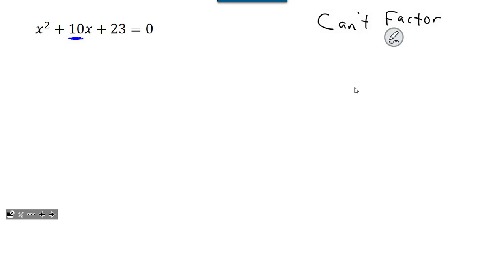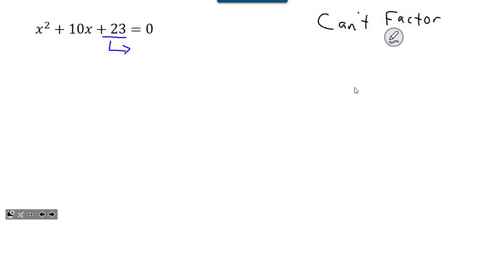And I'm not, because 10 is a nice number that if I halved it would give me a positive 5. So because that number, when I take half of it, is a nice number, then that tells me that probably the quickest way for me to get to my answer and to make the least mistakes would actually be to complete the square in order to solve this. So since I'm going to complete the square, first thing I'm going to do is I'm going to move this number over.